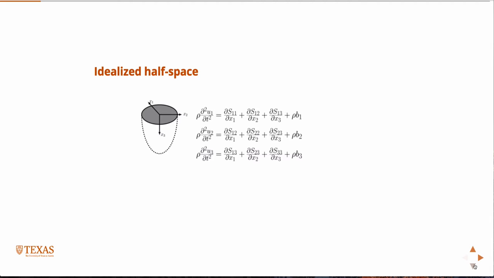And a right-handed coordinate system obeys the proper cross-product rules, right? So if I stick my fingers in the x1 direction and I close my hand, curling my fingers from x1 to x2, that's like taking the cross product x1 cross x2. It should give me x3. My thumb should be pointing in the x3 direction. That's a right-handed coordinate system.